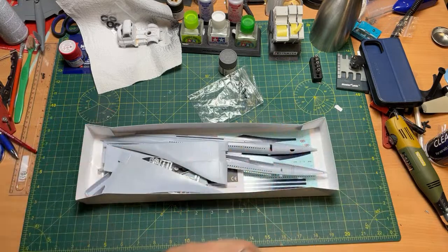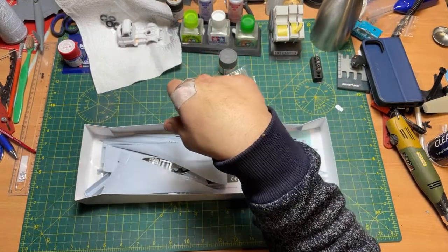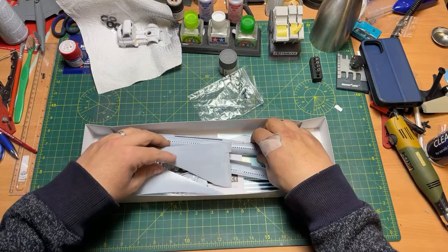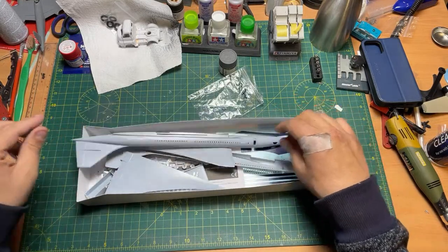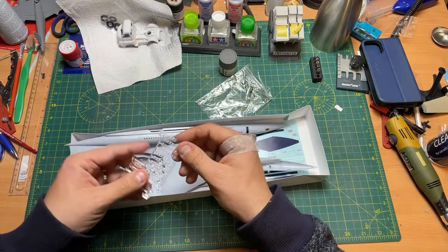Mate, I've had the Logitech camera for about over 12 months. I just haven't used it as a live stream. So I've not done live streams for ages. So yeah, the old Logitech camera.